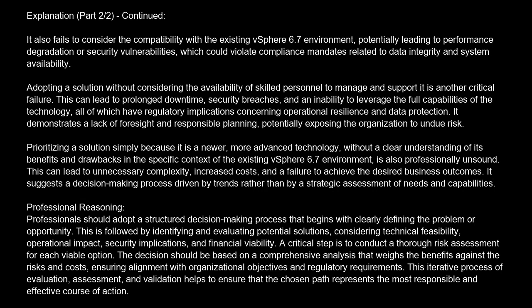It also fails to consider the compatibility with the existing vSphere 6.7 environment, potentially leading to performance degradation or security vulnerabilities, which could violate compliance mandates related to data integrity and system availability. Adopting a solution without considering the availability of skilled personnel to manage and support it is another critical failure. This can lead to prolonged downtime, security breaches, and an inability to leverage the full capabilities of the technology, all of which have regulatory implications concerning operational resilience and data protection. It demonstrates a lack of foresight and responsible planning, potentially exposing the organization to undue risk.